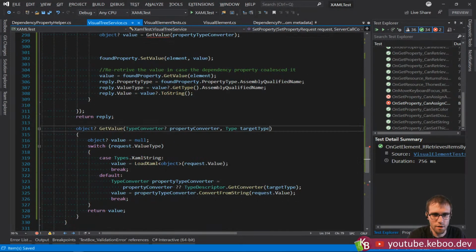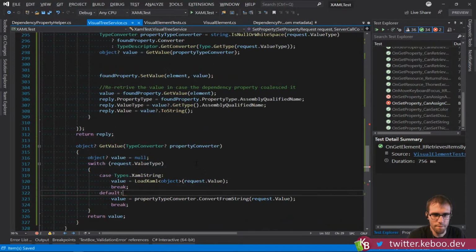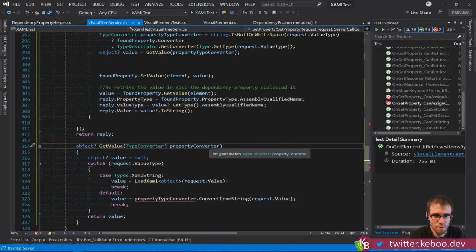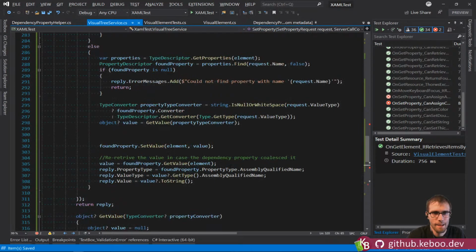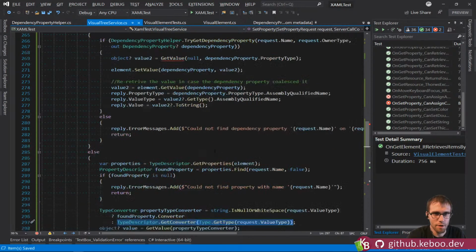Okay, so let's get rid of target type. Right, and let's just do that. Make it easy, because this guy really should just be get converter of the property type.